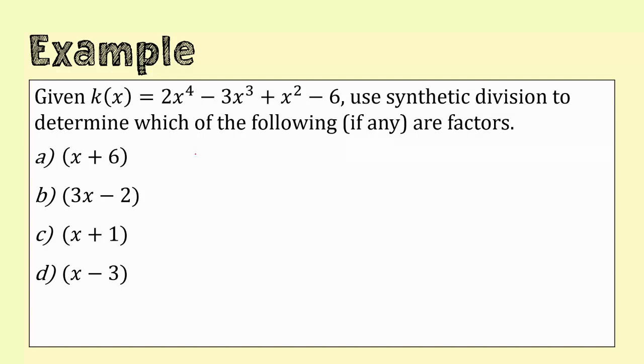So I'm going to go ahead and let's see, 2, -3, 1, I'm missing a term, 0, -6. I'll start with A. So -6. So I can see 2, -12, -15. 15 times 6 is 15, 30. 30 times 3, 90. 91, oh goodness, 91 times 6 is going to be 156? No, it's not.